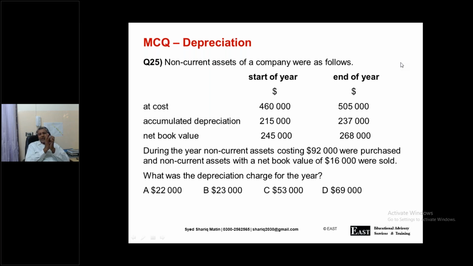Yes, Elia, your answer is correct. What you need to do is prepare a ledger account at net book value. And do you know what net book value is? That is cost minus accumulated depreciation. So you write the net book value of the asset, and you write the disposal value, which is given, 16, at net book value. Elia, would you like to explain that? Your answer is correct.